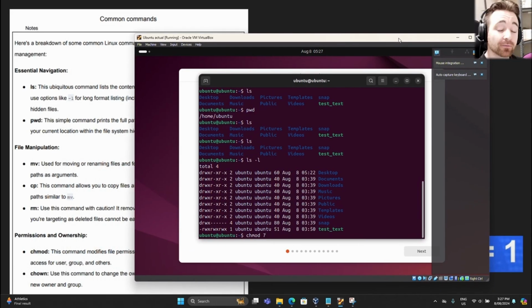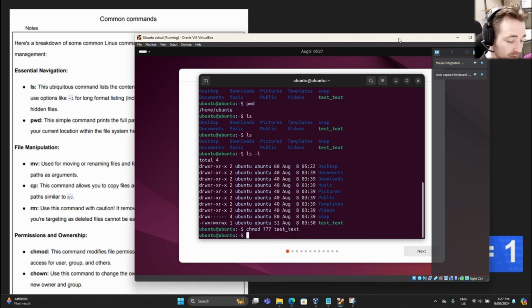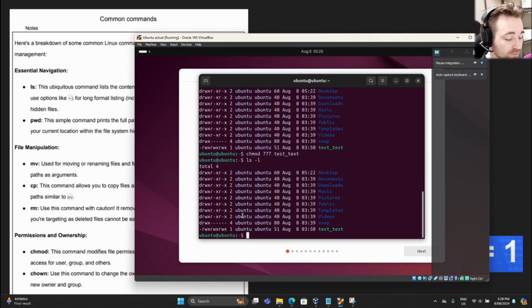So 7, that first number is going to apply to the owner. 7, the next number is going to apply to the group. And 7, that one is going to apply to all other users. So in this instance, everyone can do everything. And then I just specify the text or the file that I'm doing this to. So test text. Okay. So now if I do ls -l, you can see everyone can do everything.